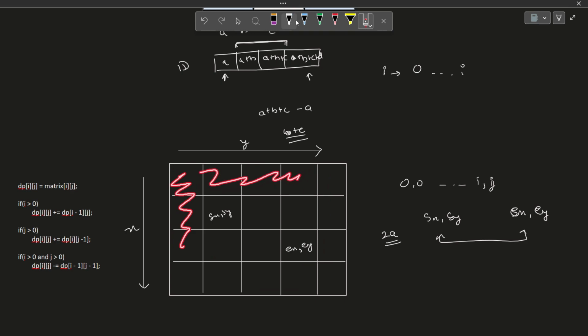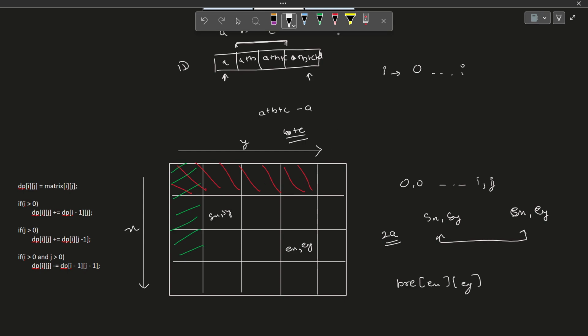So how do I remove it? Let me shade the extra value. So this is the extra value that I have, and this is the extra value again that I have, right. So what I am saying is, if I use the prefix or dp of ndx ndy, I am going to get the sum, but I am going to get this particular value extra as well.